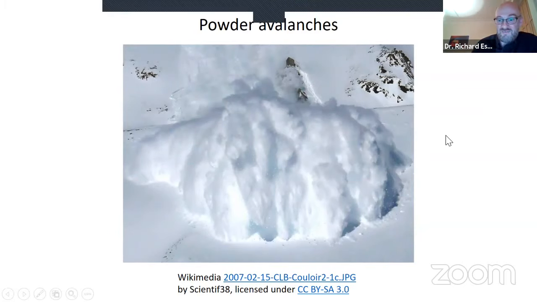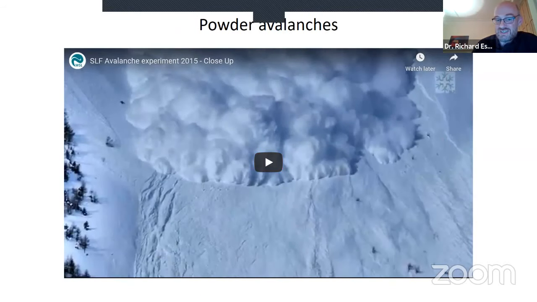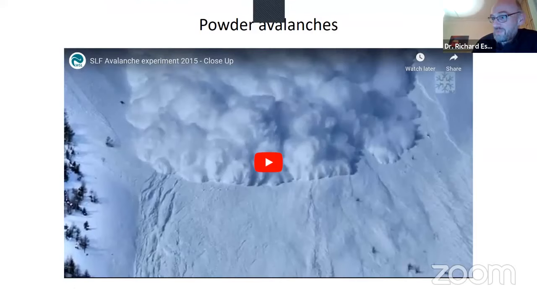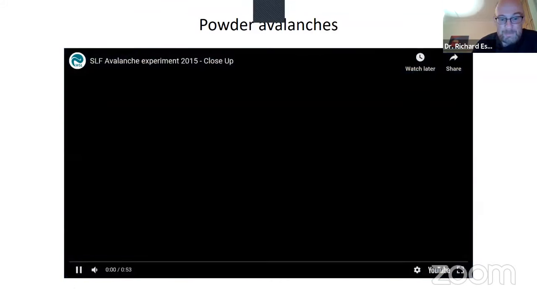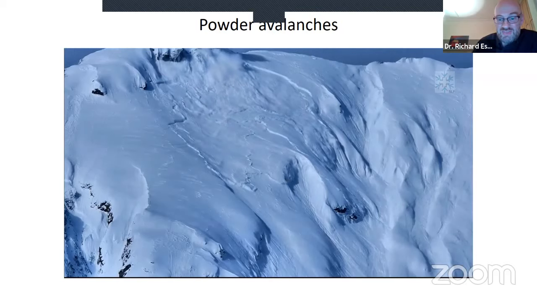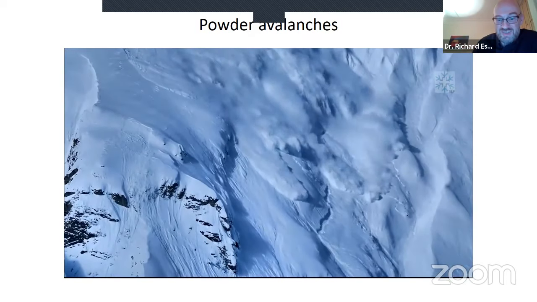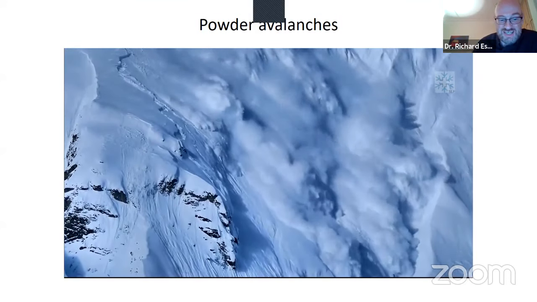I have a video from the Swiss Snow and Avalanche Research Center, I hope this will play over Zoom, of an artificially triggered avalanche. So at the beginning of the video, you'll see a puff of an explosion that was used to trigger the avalanche. So they'd know when the avalanche was going to occur and could film it. So there's the explosion. The slab begins to slide, and those slabs break up into powder, become airborne and suspended. They're breaking off other slabs, but the powder is overtaking the slab.